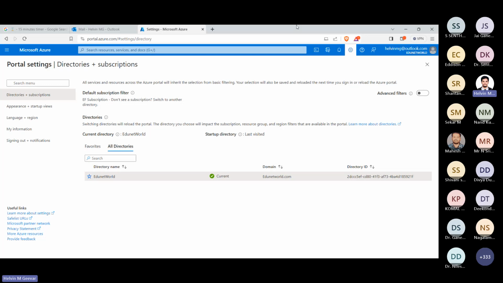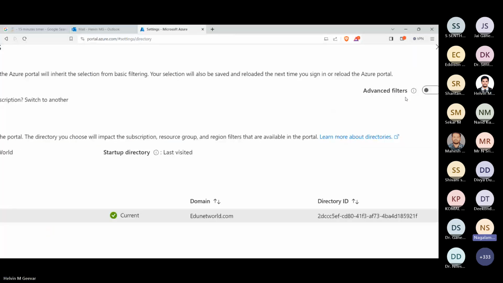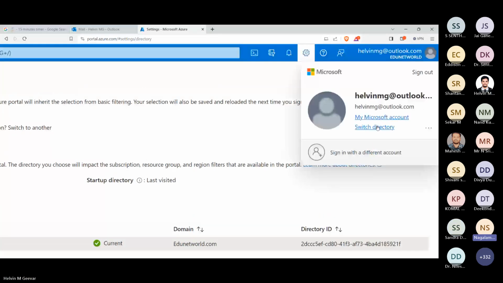Okay. So just go to the right top corner. Can you see the switch directory option? Sir, sign in to Azure is showing. Sign in with your organizational account is showing. The moment I click on portal.azure.com, this screen comes.